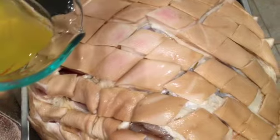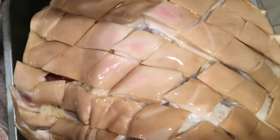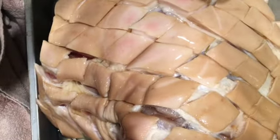Before putting this in the smoker, we're going to pour over pineapple juice, and also we're going to put at least 2 cups of water in the pan. When we put this in the smoker, we'll have to check also on the water level. So if it's drying out, then we need to add more water.